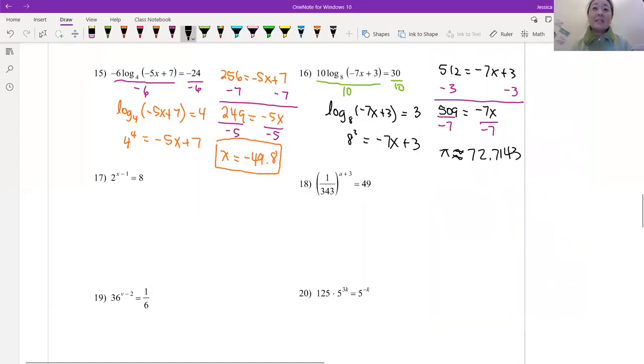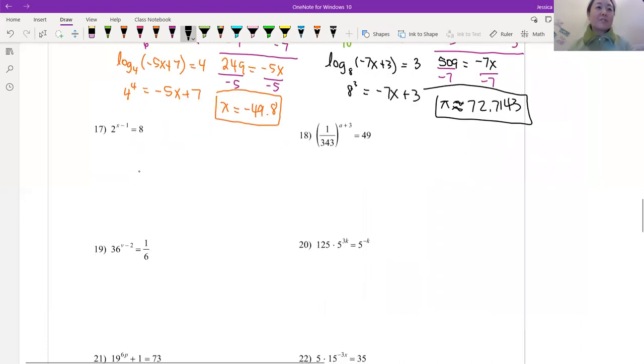So this is an X. I don't know if you know that, but that's an X. All right. And then here, we have some exponentials now. What do we do? The same thing we've always done, right? So now that we have exponentials, I do know that I can change this 8 to be the same base. So 2 to the x minus 1 is equal to 2 to the third power, right?